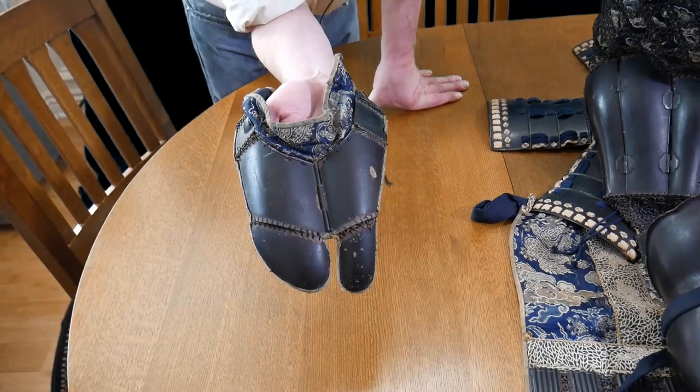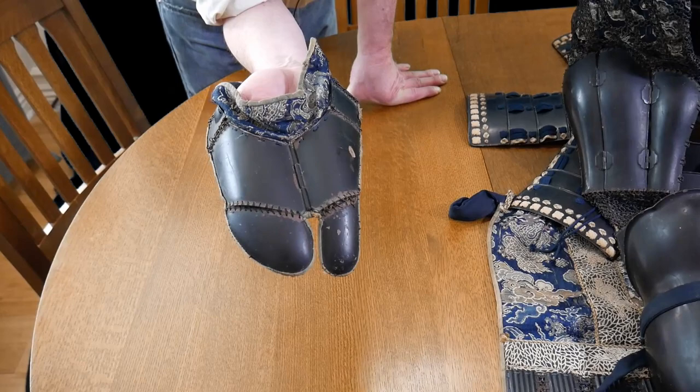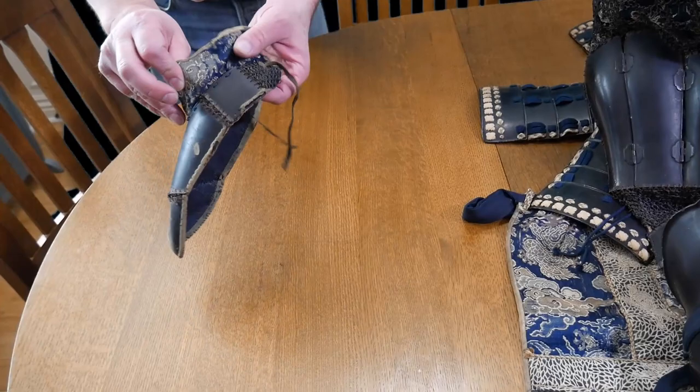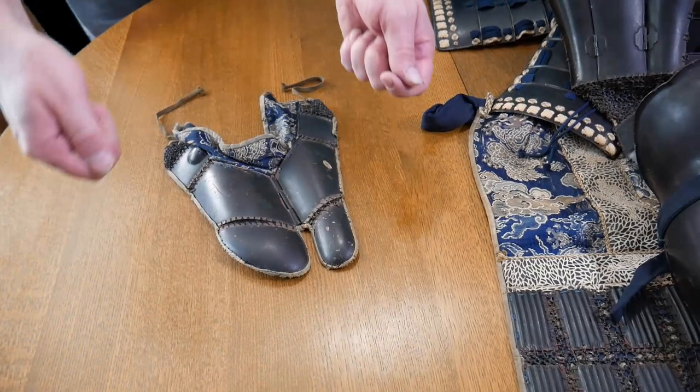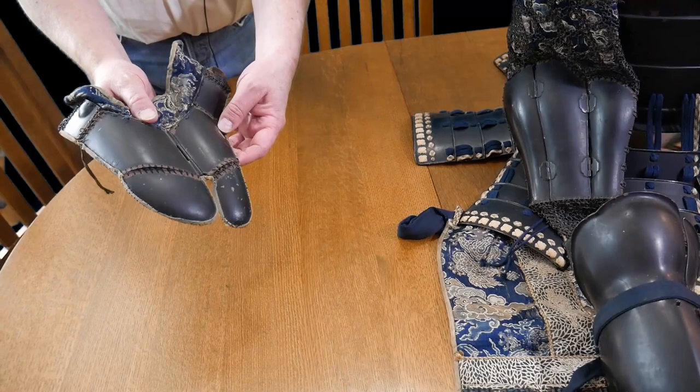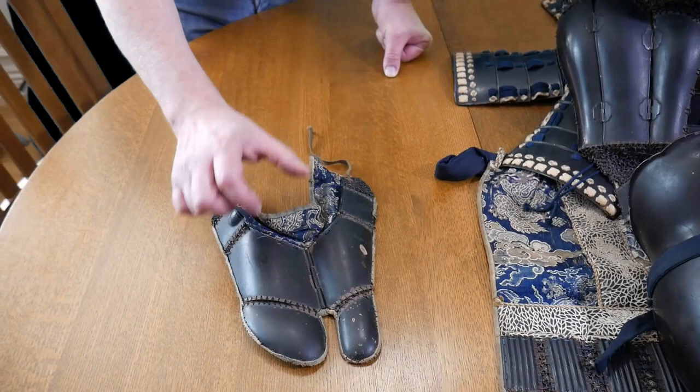So we have something really cool on this suit of armor. We have armored feet, which you don't find very often on Japanese armor. These are called kogake. And what you do is you put them on your sock foot, and then you tie them behind your ankle here. It has some little chainmail. It's flexible. Again, it has matching fabric. And then when you put your sandal on, your sandal goes over the top, so it keeps it secure to your foot. And again, very flexible. You can move around. You can walk in them very easily, and they protect quite a bit here. Nice heavy iron plates.